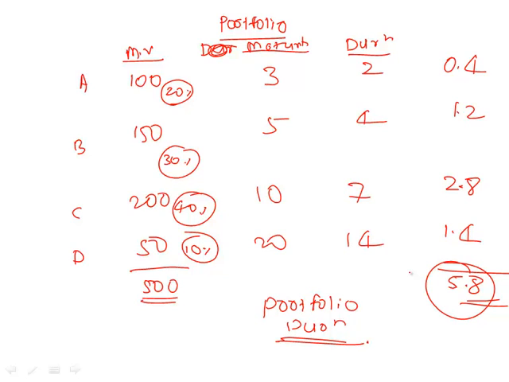Okay. What is the implication of 5.8? If interest rate changes by 1%, the value of the entire bond portfolio will decrease by 5.8. But now the question is, interest rate changes by 1%, 1% for which maturity? 1% for year 3, 3-year YTM, or 1% for 5-year YTM, 1% for 10-year YTM, or 20-year YTM? Which one? Are you following what I'm trying to say here? That if interest rate changes by 1%, portfolio value will decrease by 5.8%. But then when we say interest rate changes by 1%, for which maturity?